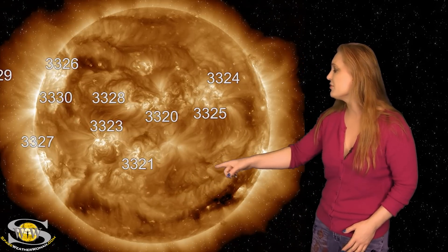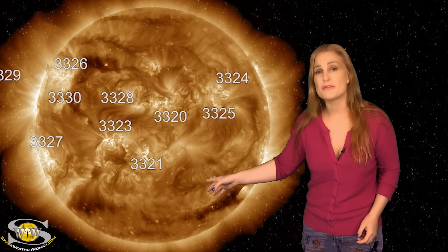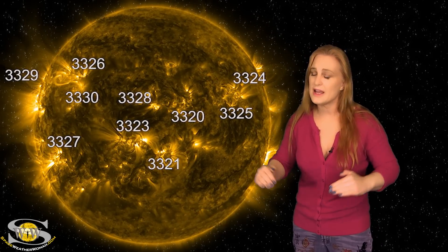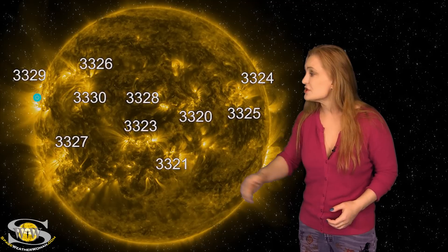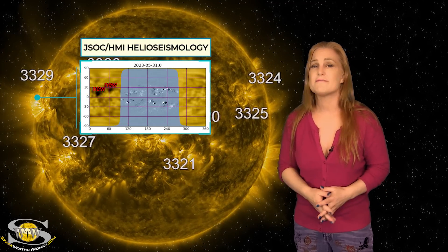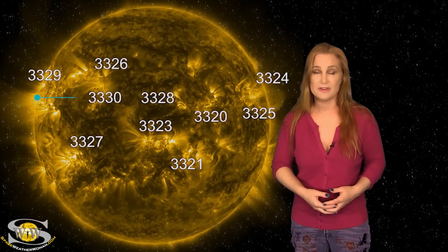As we take a look at a couple of the regions in the south, we've got region 3323 and 3327. These are big flare players, and we are watching them right now to see whether or not they're going to start really ramping up activity. That solar flux is going to ramp up, and we've got more regions on the sun's far side that have yet to rotate into view. So it looks like finally we're going to have some chances for aurora and possibly big flares.